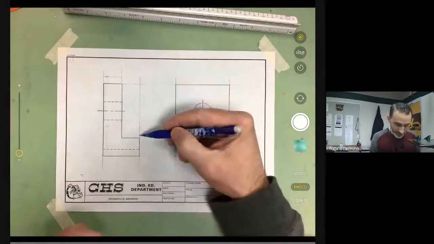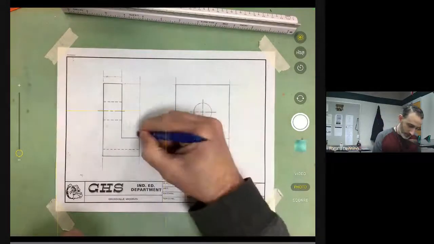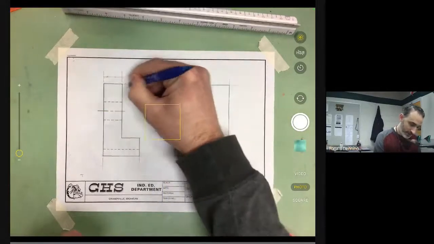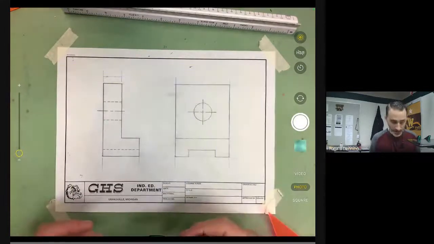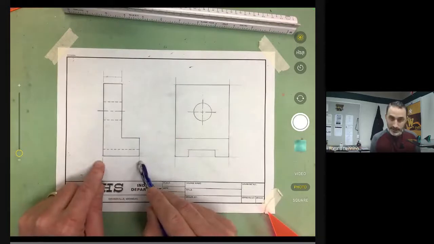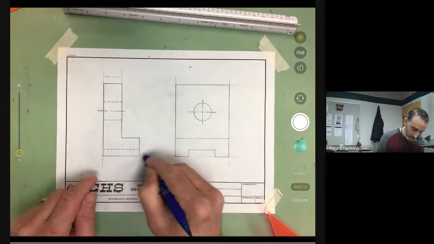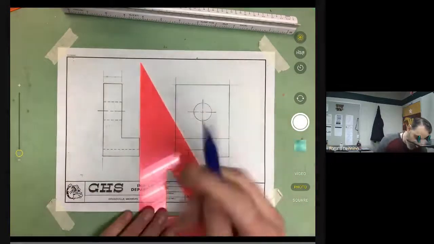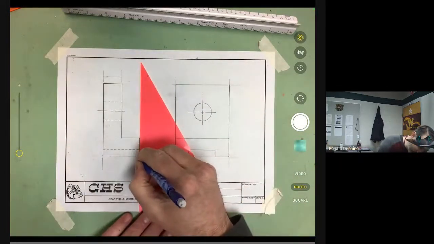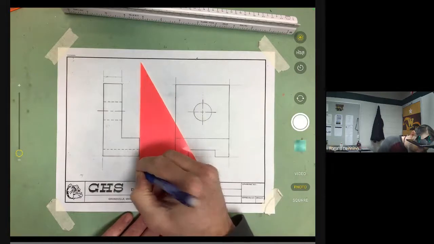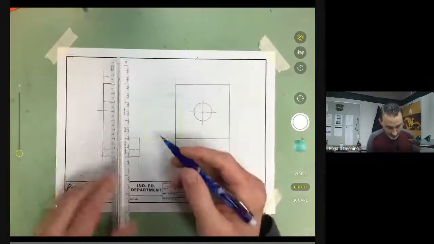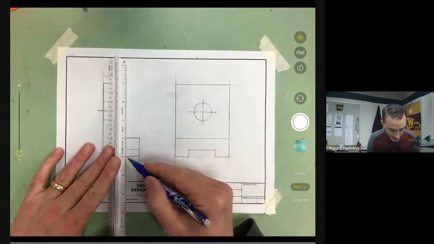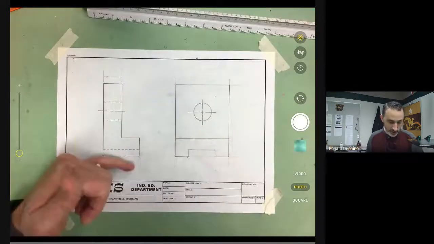So for this, we could have a line extending all the way up like that. But if we did that, it would create almost like a box right there, and it'd be kind of ugly. If we tuck it right down here, it'll be tucked underneath the object and will look all nice and neat. Okay, so we're going to do just like we did in the top. We're going to draw an extension line, which is a 16th inch gap from the object, extending down. There's a 16th inch gap right there. Just like the one on the top, this is going to be 3/8 away from the object. 3/8 away. And it's 3/8 away because it's the dimension closest to the object.